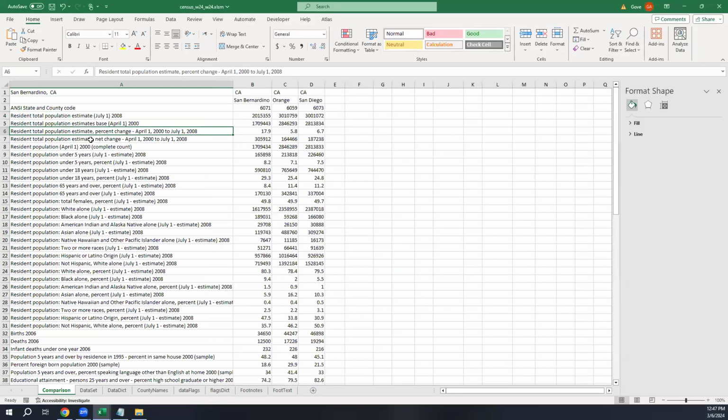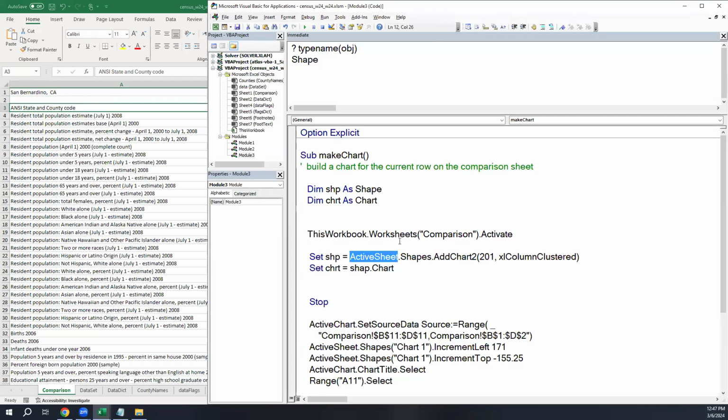Let's do this. It only makes sense for us to add a chart if a couple of things are true. One, if the first column of our active row actually has a value. It doesn't make sense to build a chart here, but it really doesn't make sense to build a chart on this one either. What would I be charting here? So I think we have to be at least on row 3. So let's get our row 3.